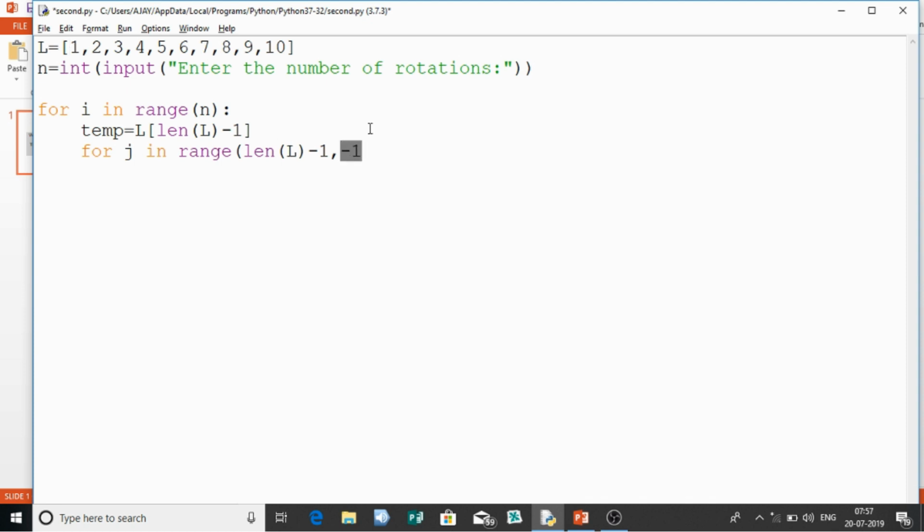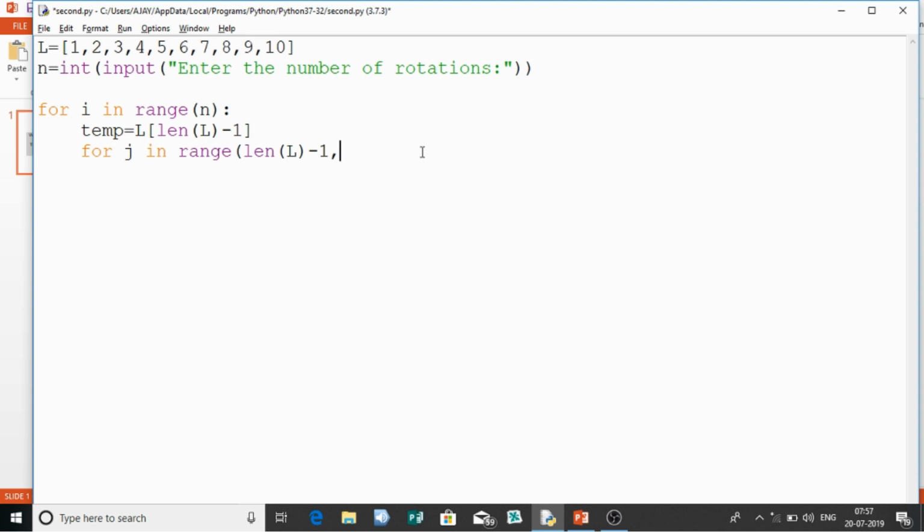So if I want it to go till 0, I need to make this as -1, because it goes 1 less. If I keep this as 0, it starts from 9 and goes till 1, right? So I want it to go to 0.